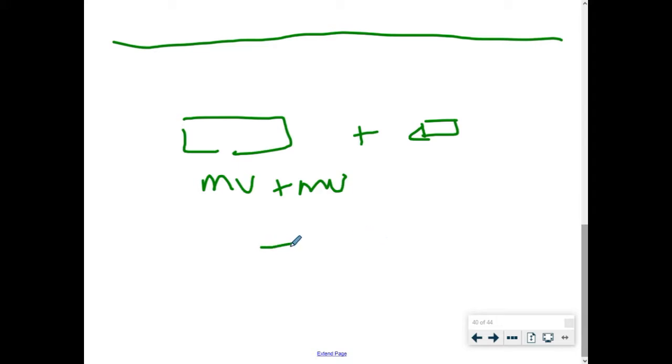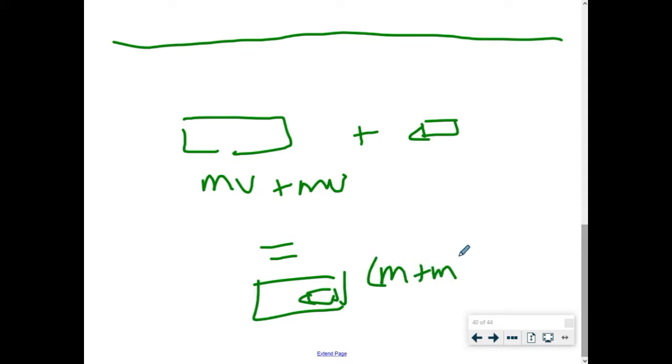After the collision, the bullet is lodged inside the block, right? Well, I think what we need to do is add their masses together because they're now combined, and collectively they have a velocity. That's kind of how I'm going to build my equation. This thing had some momentum, this thing had some momentum, and then afterwards they collectively have some momentum. That's going to be my formula to start building this.